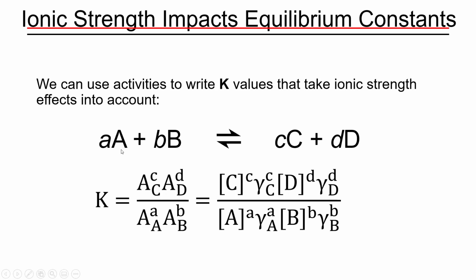So now if we look at a chemical reaction, a moles of A plus b moles of B is in equilibrium with c moles of C and d moles of D, I hope that in your mind you'll start to reroute and say the most fundamentally correct way to write this equilibrium constant is not the concentrations of all these species, but the activities of the products divided by the activities of the reactants, still with everything raised to their stoichiometric power. Our generic equilibrium constant becomes the activity of compound C raised to the c times the activity of compound D raised to the d, divided by the activity of compound A to the a times the activity of compound B to the b.